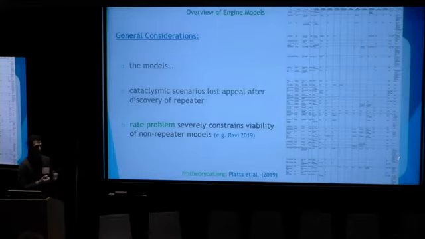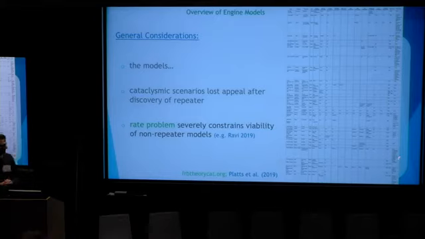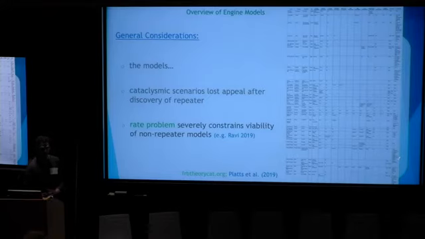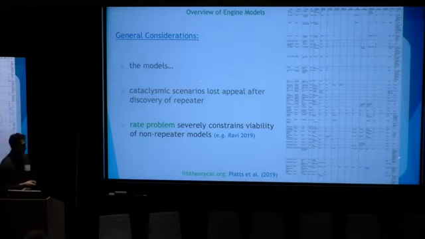You can always get around that by introducing a model that will only explain a very small subset, 1% or less of the population. That's fine. That can still be viable. But if you want to explain the bulk of the observed FRBs, I think these models are extremely problematic. So those are my 2 cents on repeating versus non-repeating. My view is that at zeroth order, they're all repeating.